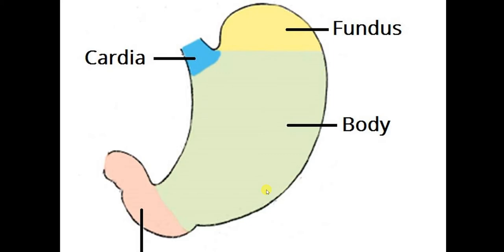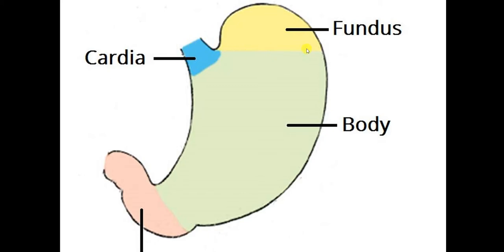Now let's talk about our stomach. The first portion which encounters the food is known as the cardia, and you remember we discussed cardiac glands of the esophagus. Here in the cardiac region of the stomach we have the same glands, cardiac glands of the stomach. The main action of the cardia is secretion of mucus containing sodium bicarbonate, just to prevent acid aggression to this area of the esophagus. So it facilitates the safety of the esophagus.